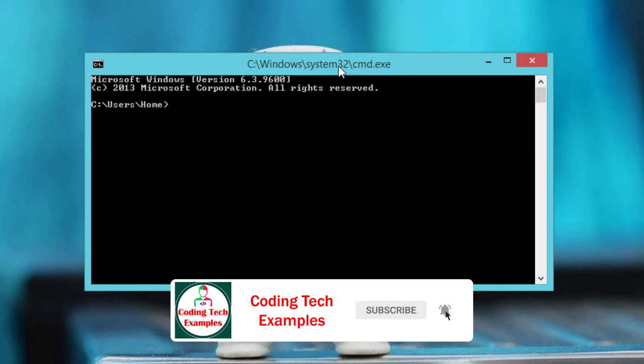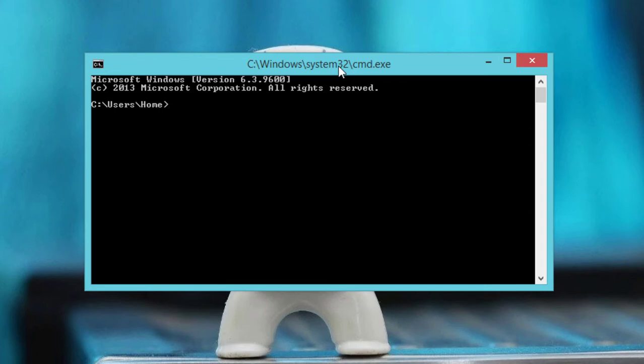locate the folder in which you want to create a new React Native project. I am using my F drive, so I am pressing F colon to go into the F drive. I have already created a folder named React Native Projects, and I will create my new React Native project in that folder. So I simply type CD React Native Projects.